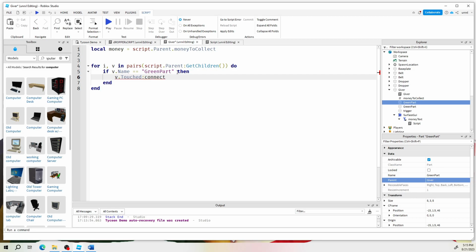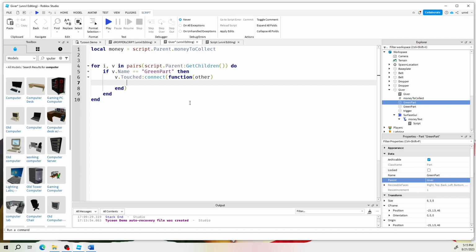I'm gonna connect. Why does it seem like it's not working? I'm gonna keep going, but it seemed like it's not functioning here with me. I'm gonna tell the function here, okay, as you touch it, I'm gonna pass in whatever part just touched it. I'm gonna call it other. Whatever just touched it is now represented as other. Right, we're still in here. Notice all the ends and the parentheses. Make sure you're doing this properly as well.